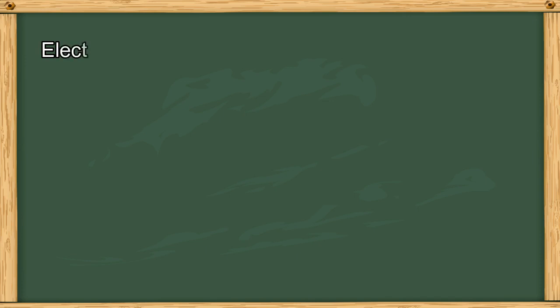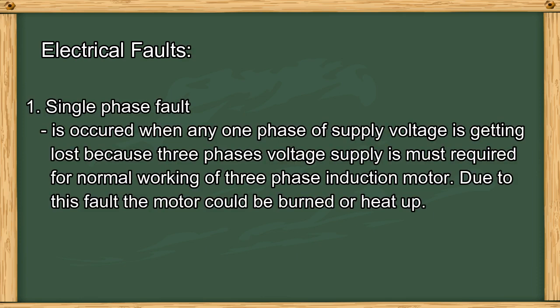Okay, from the electrical faults alone, it is divided into 7 parts. Let's talk about the first one, single-phasing fault. Single-phase fault occurs when any one phase of supply voltage is lost, because three-phase voltage supply is a must for normal working of a three-phase induction motor. Due to this fault, the motor could be burned or heat up.